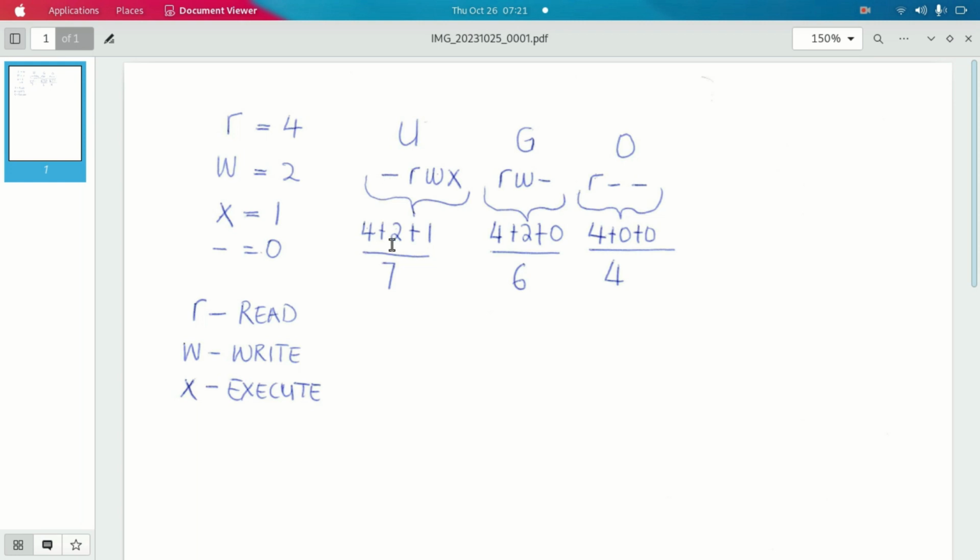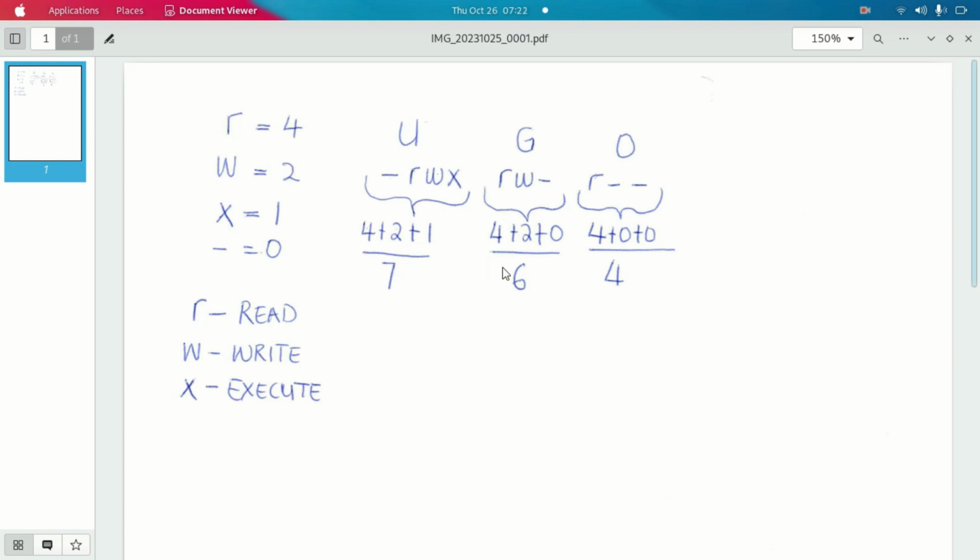For the user, we have the read permission, which is 4. We've put 4 here. W, which is 2, and we've put 2 here. We add 4 plus 2. We have an X, which is execute, which is 1. We do plus 1. Never mind about this hyphen here, because this one is supposed to be on the other side, because this is for the directory only. It's RWX, 4 plus 2 plus 1, which is 7. This is for the user.